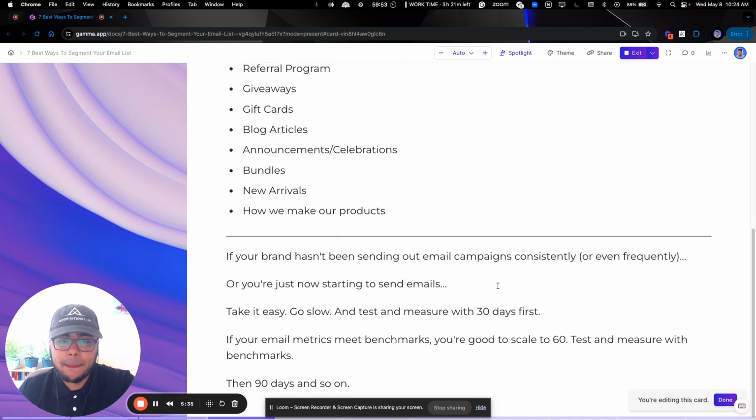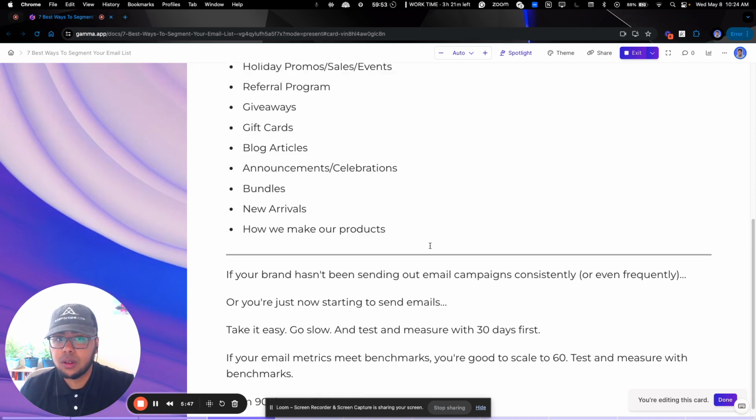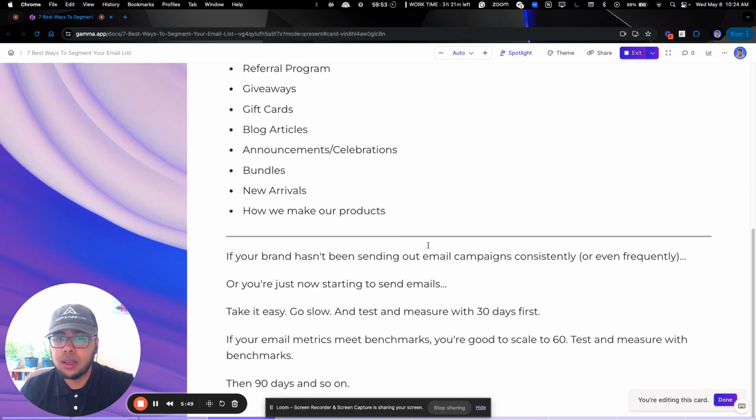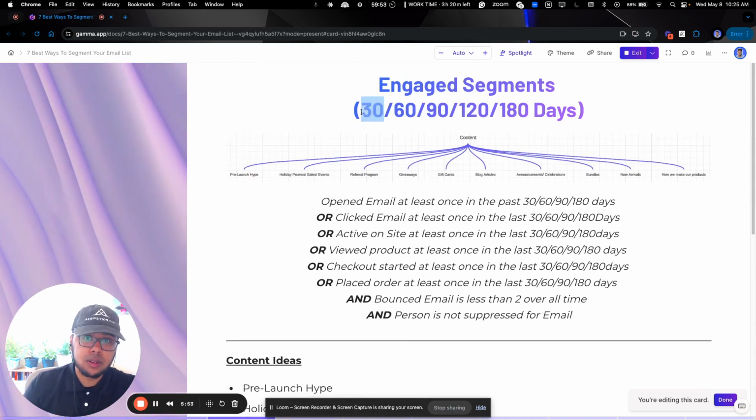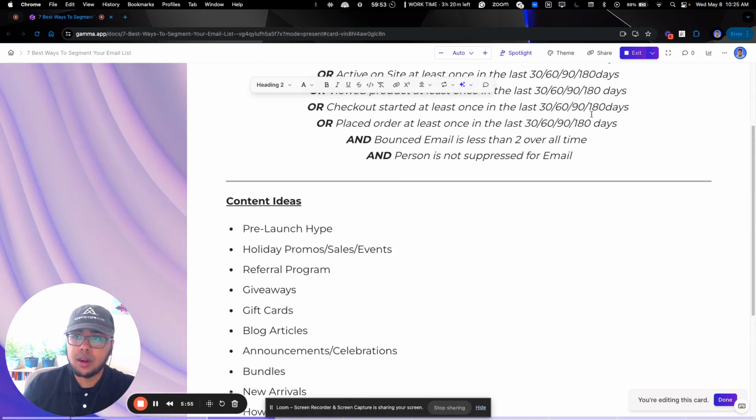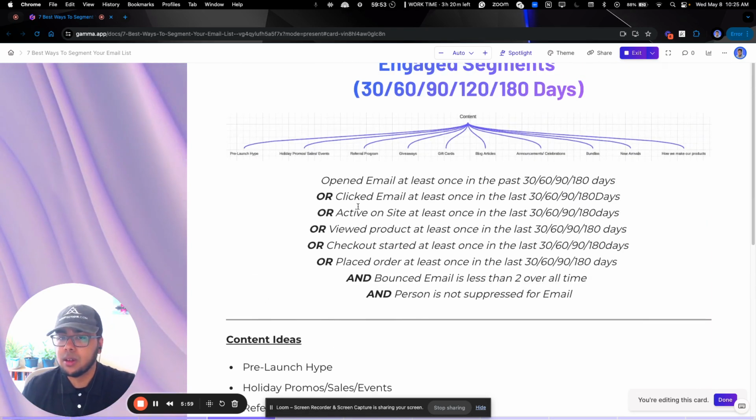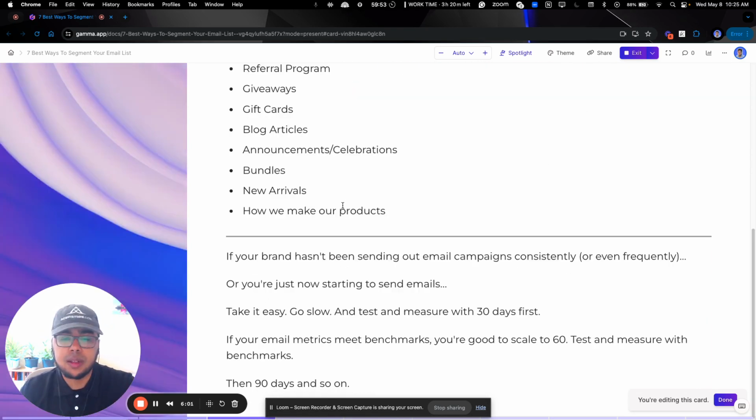So the final point on engaged segments is, if you're not sending out email campaigns consistently or even frequently, and you're now just starting to send emails, what I would recommend is you take it easy and go slow, and test and measure with 30 days first before you send out to people that have engaged within the last 180 days.